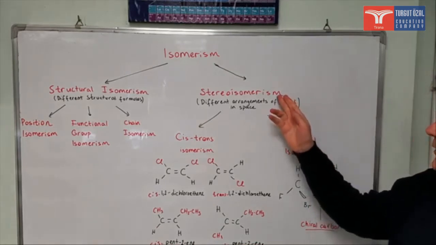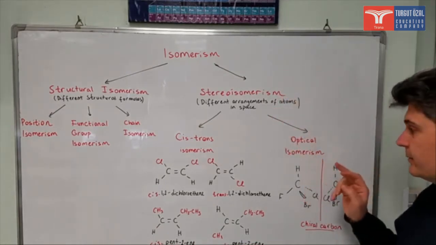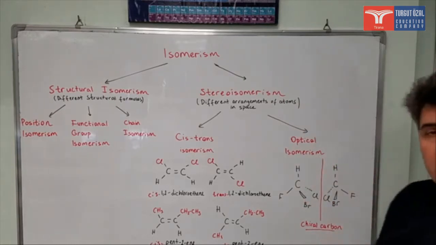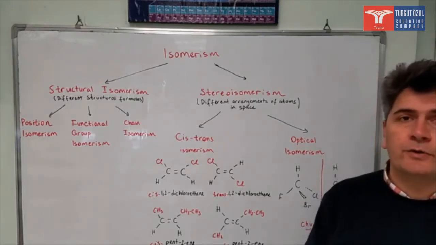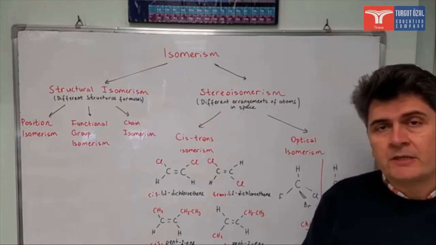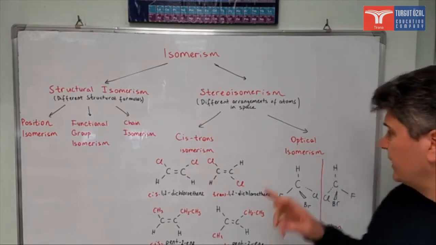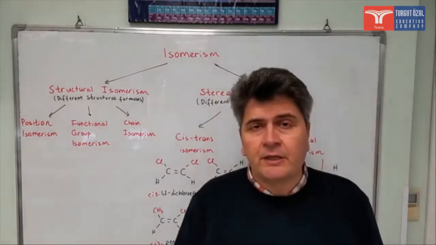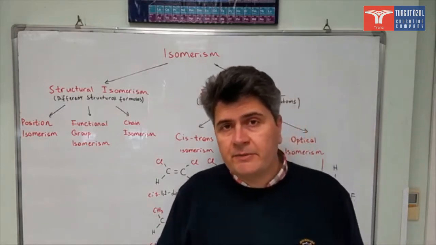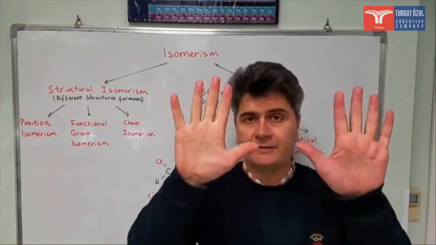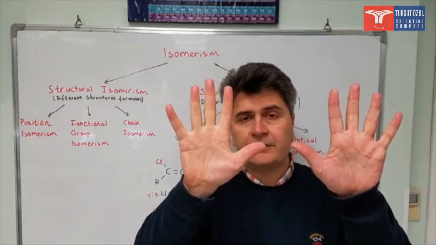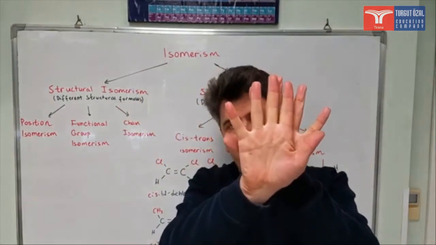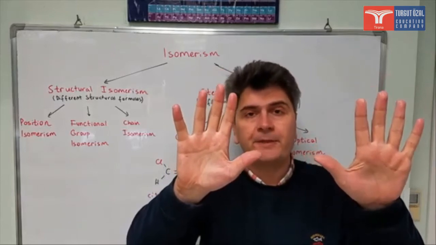A second type of stereoisomerism is optical isomerism. In optical isomers, we need to have a chiral carbon atom. A chiral carbon atom is a carbon atom which has 4 different groups attached to it. So if you have a chiral carbon atom, it means that you may have some optical isomerism in that compound. When you have optical isomers, your compounds are actually mirror images of one another, like your hands. If there's a mirror in between those, you'll see exactly the same thing as you see in here. But if you try to superimpose them, you cannot do that. We have exactly the same thing in optical isomers.